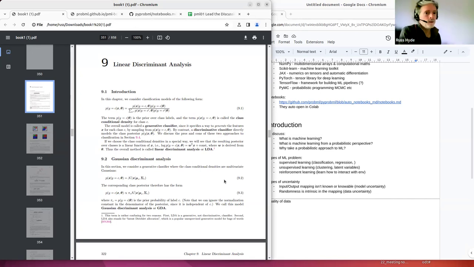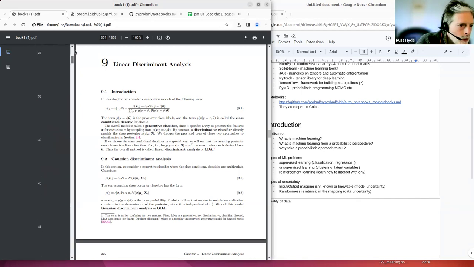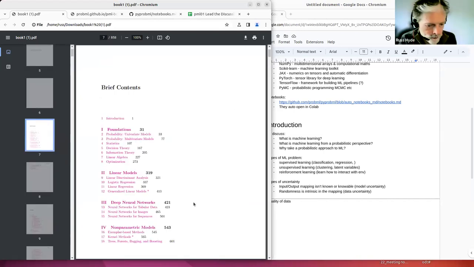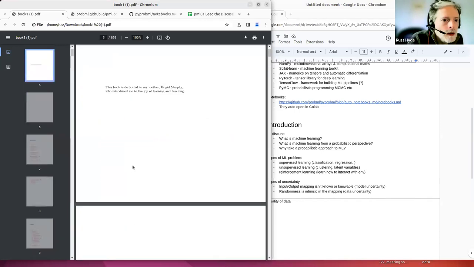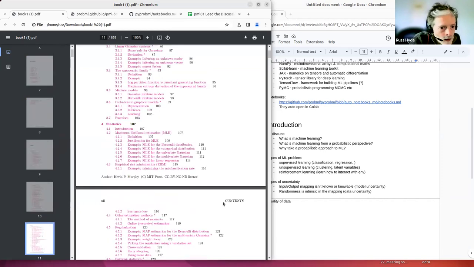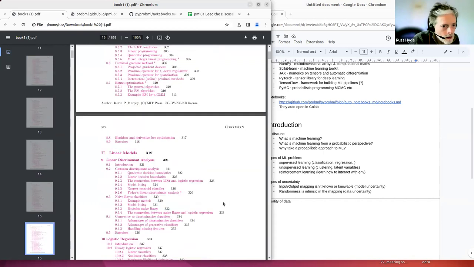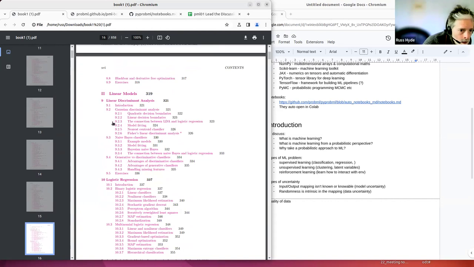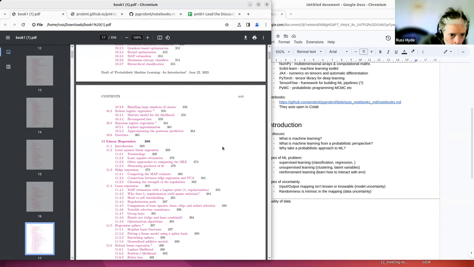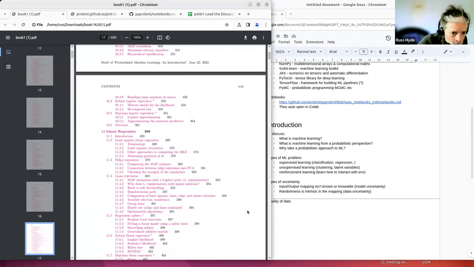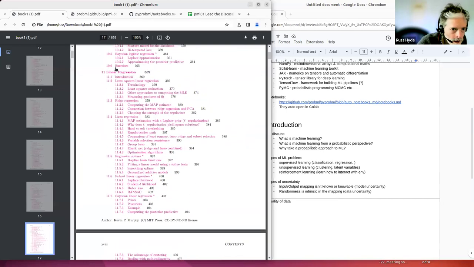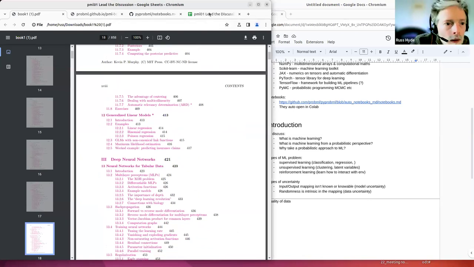I think what we ought to do is 2 weeks on linear discriminant analysis, 2 weeks on logistic regression, and 2 weeks on linear regression. And I think it should be possible to do that because there are three main sections in the linear discriminant chapter, four main sections in logistic regression, and quite a few in linear regression. And then there's a generalized linear models chapter.